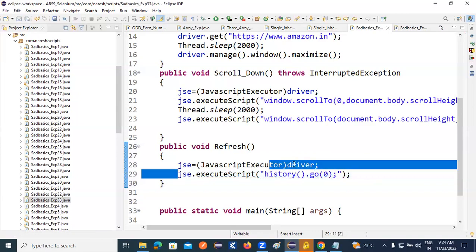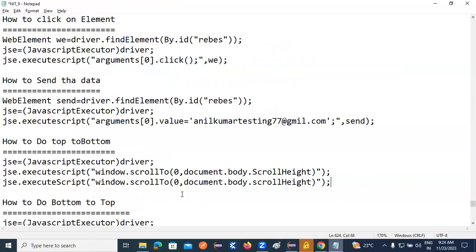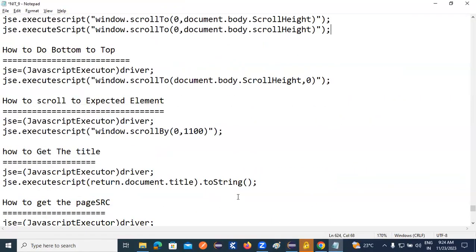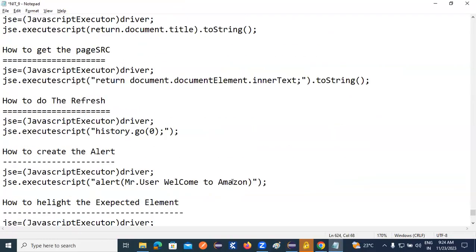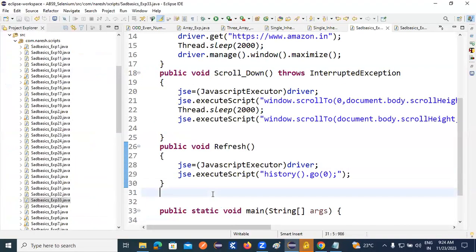Just I want to copy this one. I will verify. JSC executeScript history dot go. Okay. And after that, history dot go is done.